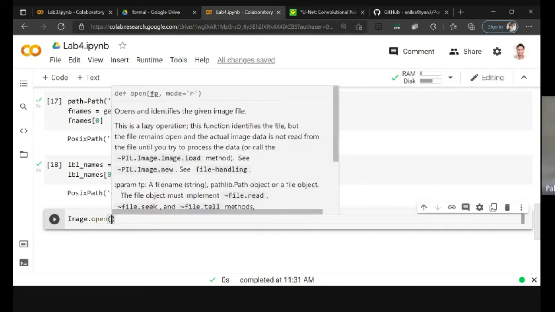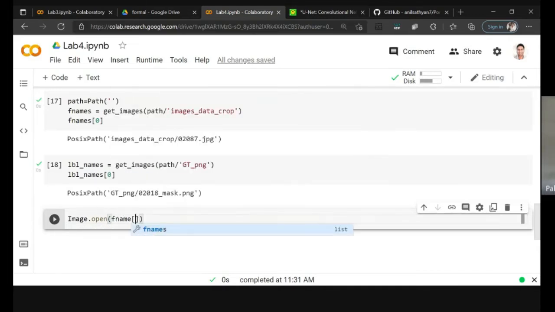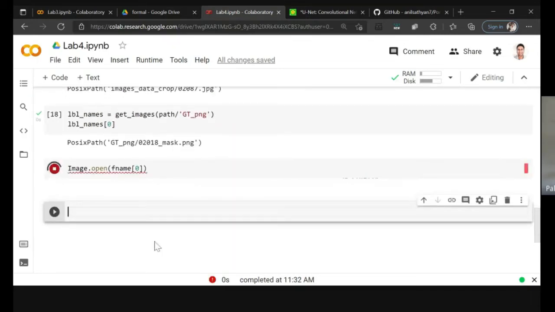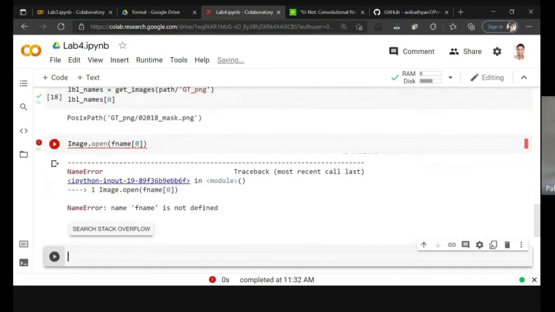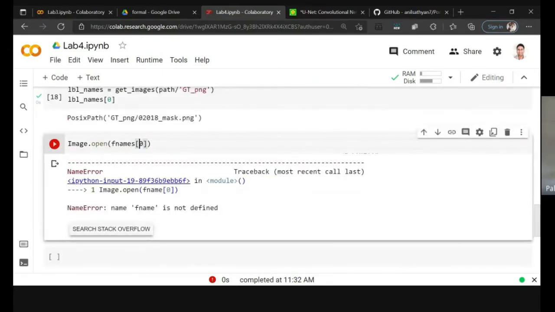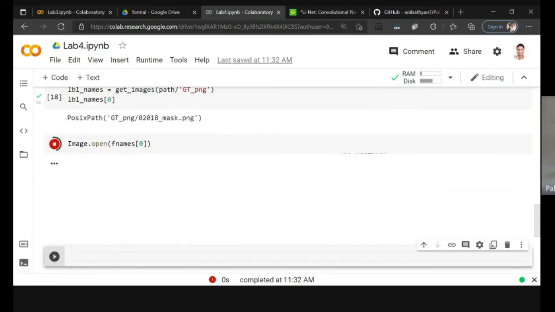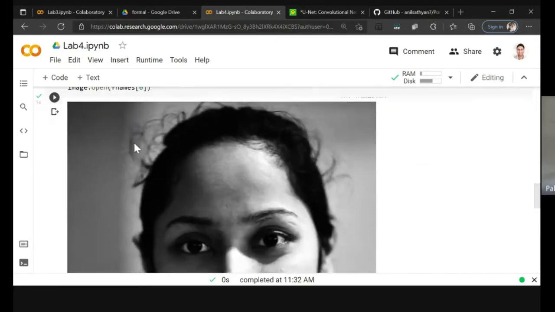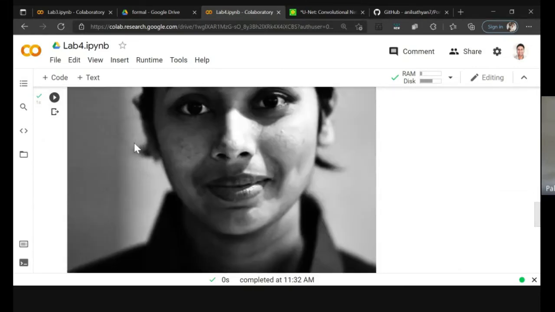To open an image using the path of the directory, you're going to use the image.open function, and you're going to put in a path over there. F names. And you're going to get an image. So this is the kind of portrait that we are actually working with. Slightly large in size, but it's okay.